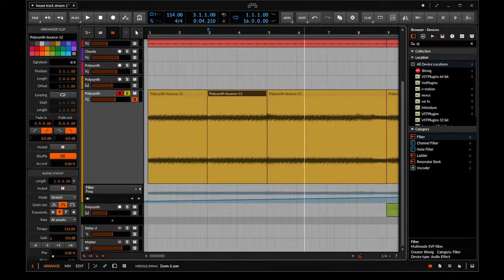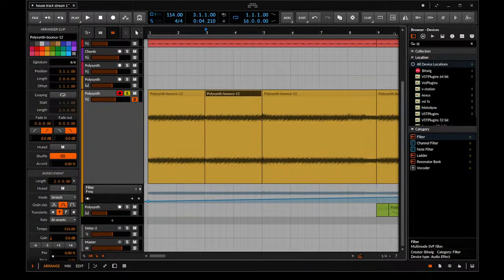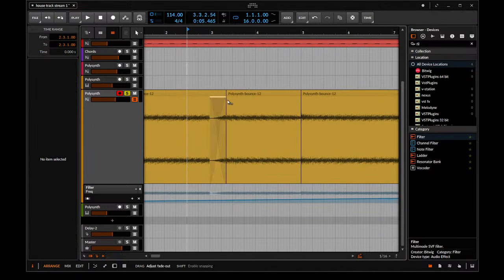It still has this little gap in between the two clips. So, let's try to do something stupid. Let's reverse the second one. And overlap those. Yeah. Like this.